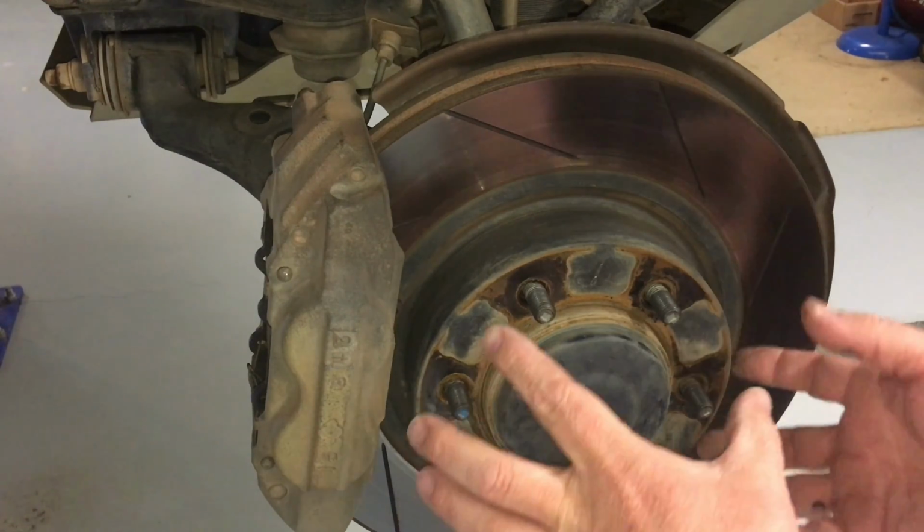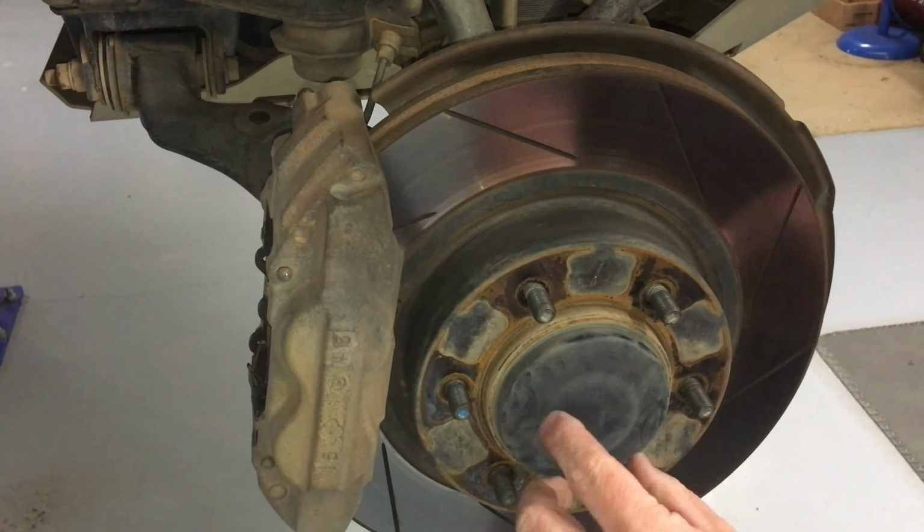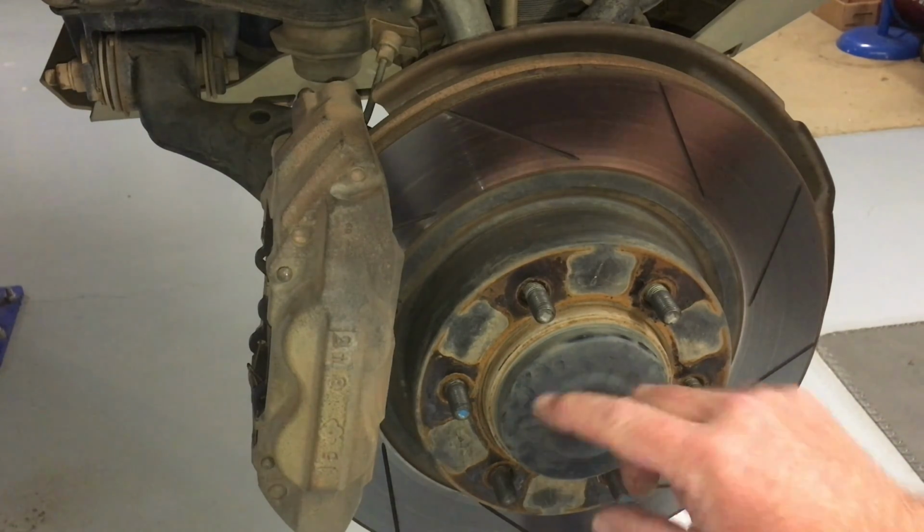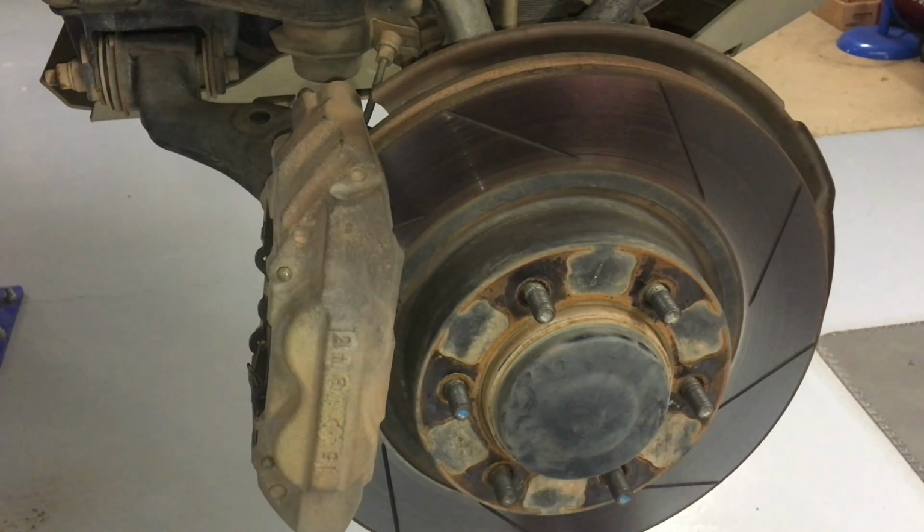Caliper off, hat off, cap off. In behind here, you've got a 35mm. Yes, 35, not 36, but before that, you've got a split pin, a stainless steel split pin. You're not meant to reuse split pins, but they're really thick, and I'm pretty confident. And it's on one side, it's only bent a little bit. I'm super confident you could reuse it. Up to you if you want to grab yourself a new split pin, big thick one, or whether you want to have a look at it and reuse it.